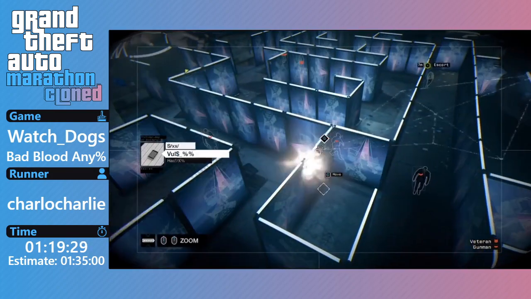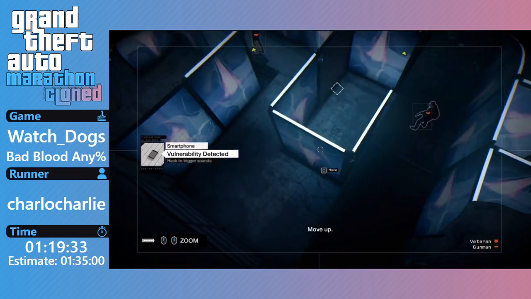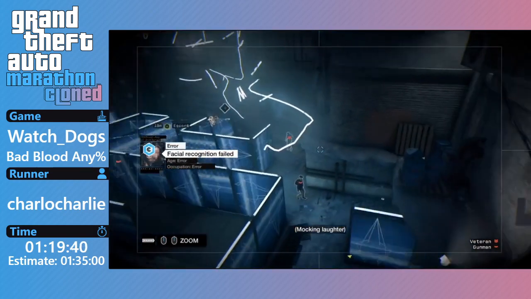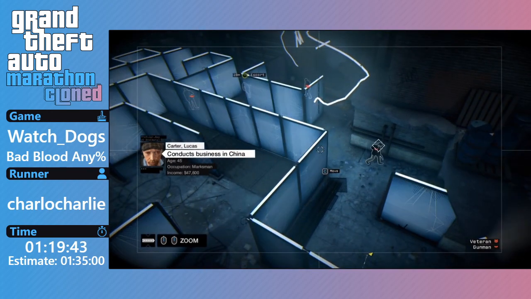So, 4 of these guards we have to attract with hacking. Move up. We just gotta get through this maze. We distract these 2 guys, and then hopefully I timed it right.